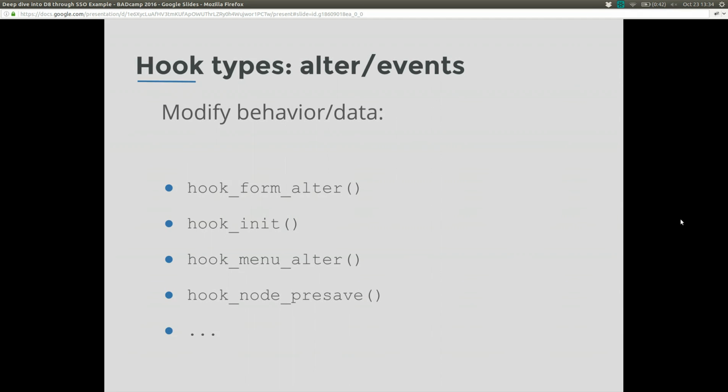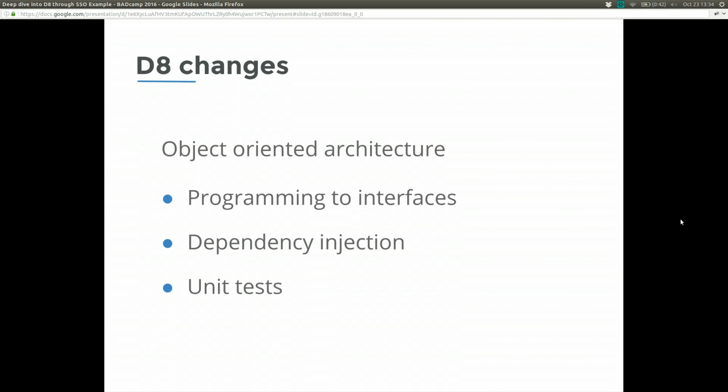So what are the changes? Everyone says Drupal 8 represents Symfony, blah, blah, blah, etc. These are the changes that come with object-oriented programming by itself: programmatic interfaces, dependency injection, and it's easier to test. But all of that is really, really broad. When I was reading the documentation on the changes and going to sessions to find out what the new thing was, they were really abstract. And sometimes it's really difficult to grasp concepts. Even though they're a familiar concept, seeing them described isn't useful. You don't have an intuitive grasp of how you do something until you actually sit down and write some code and try to do something with it, right?